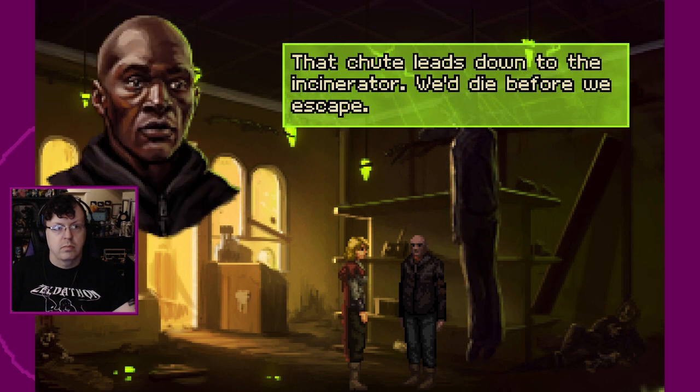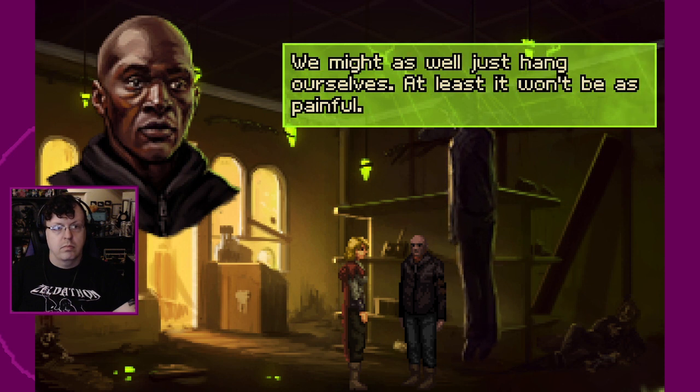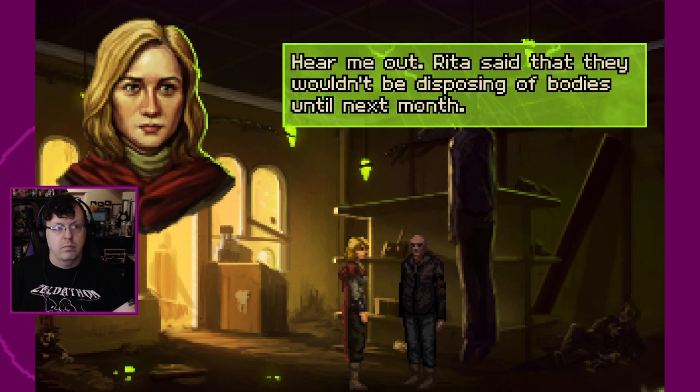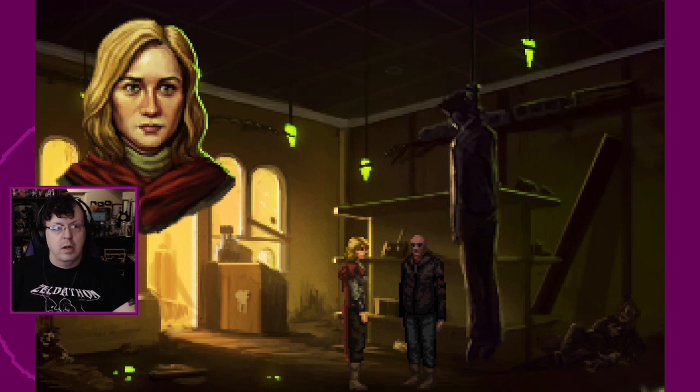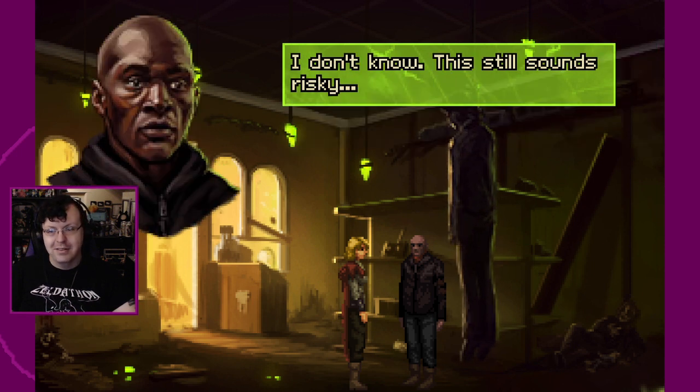That chute leads down to the incinerator. We die before we escape. We might as well just hang ourselves. At least it won't be as painful. Hear me out. Rita said that they wouldn't be disposing of bodies until next month. Wasteful type. I doubt he'd allow for the incinerator to be. I don't know. There we go.